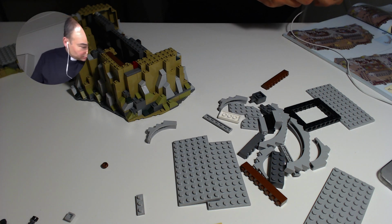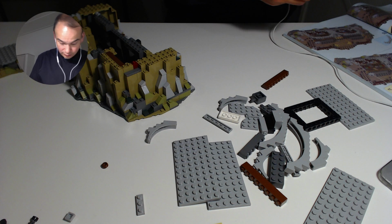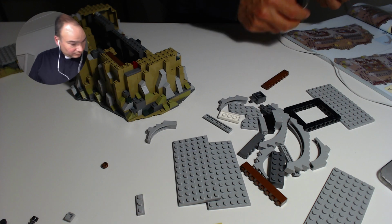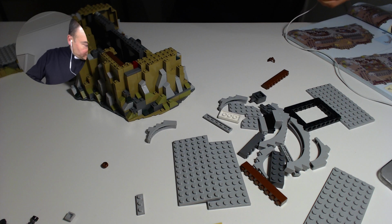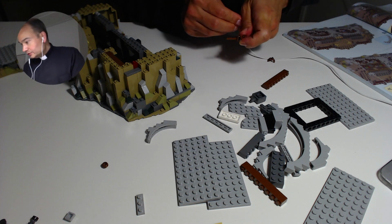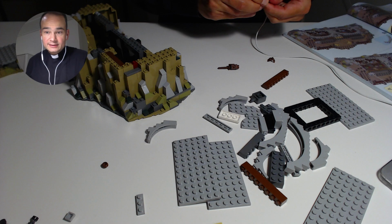Okay. Another black one. Okay. Oh, I missed another one. Oh. Seriously, I missed 2 steps here. See, I'm not very talented.